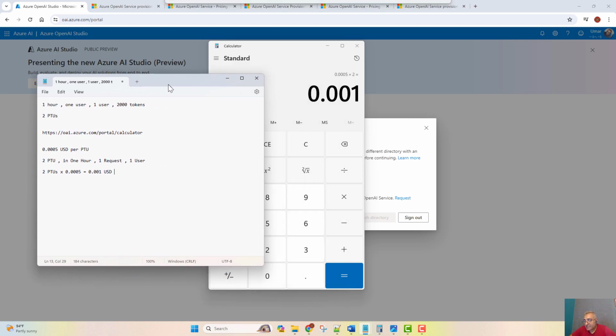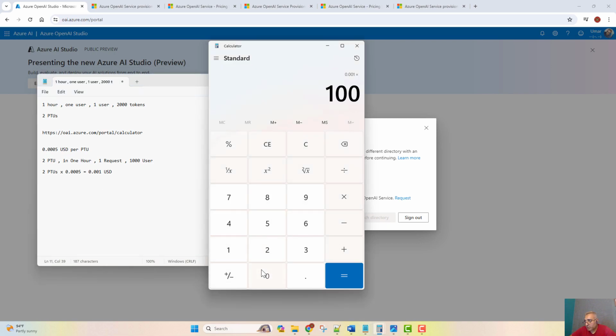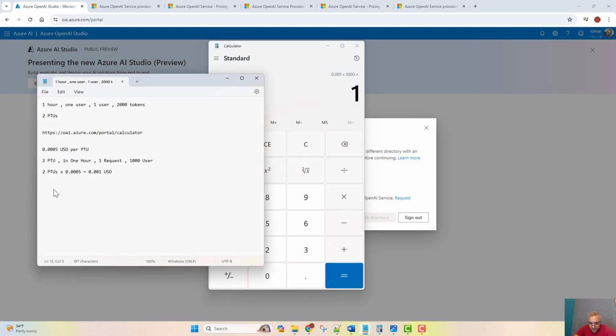Now let's say that 1,000 customers are sending requests in 1 hour. Multiply that with 1,000, you get $1. You will be billed an estimated $1 if 1,000 users are sending requests in 1 hour, and they have about 2,000 tokens of file which they're sending. So this is how you calculate PTUs.